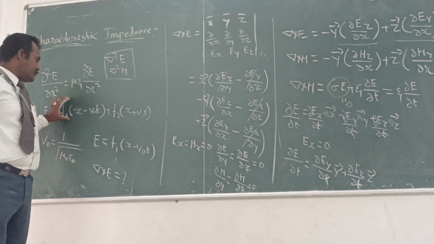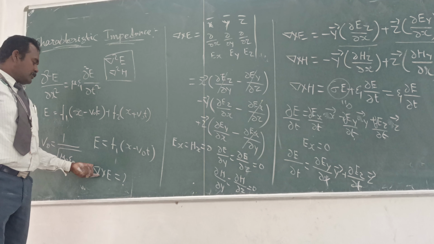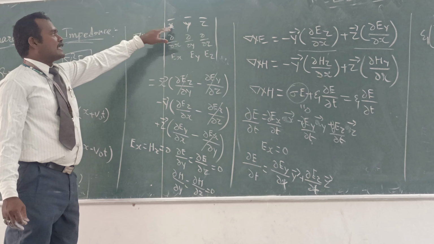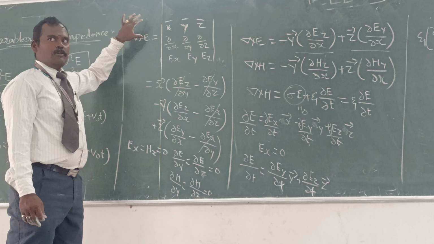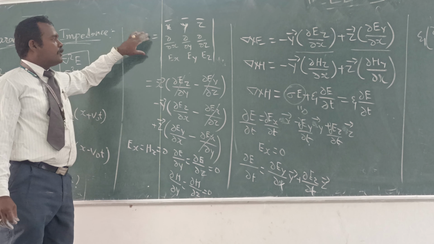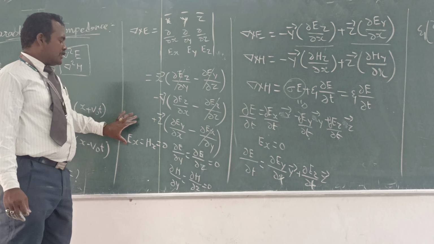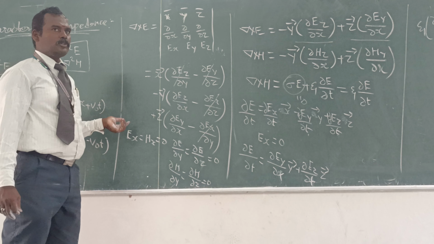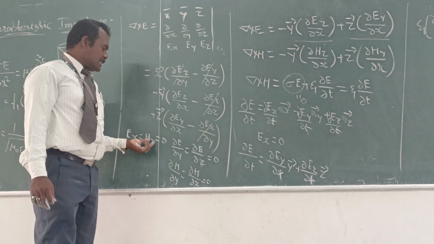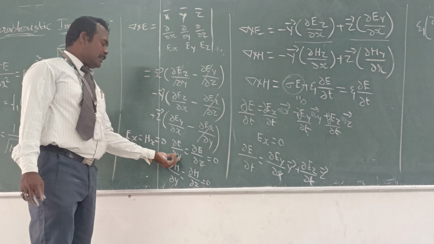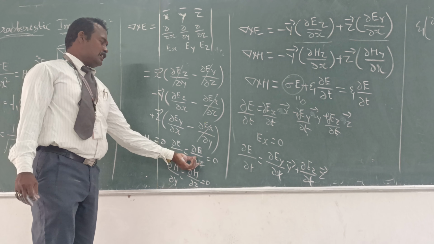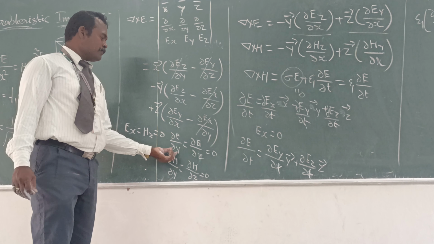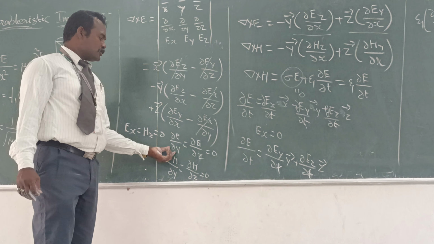So that is the velocity. Initially we consider the primary function, f1. We need to find the del cross E, which has x, y and z vector components. While taking the curl of the electric field, we obtain this expression. But in the uniform plane wave, the wave is traveling in the x direction, so the fields Hx as well as Ex are 0. Similarly, for the y and z directions, we put the electric field also as 0. So we can consider this assumption.